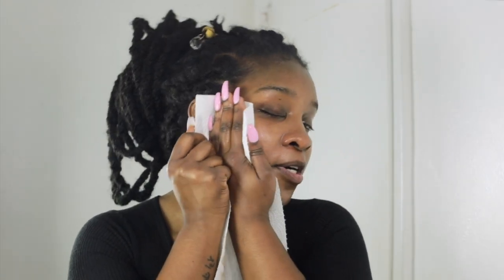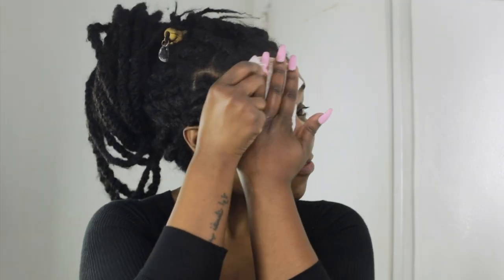But like I said, it's just to break down the makeup. So take a clean paper towel and wipe all of that away. Because even though I don't have makeup all over my face, I do have makeup over my eyes when I did my brows and my lashes. Go again and wash my hands again. I know it's kind of obsessive-compulsive, I don't know what you want to call it, but I wash my hands again, and from here I go into my regular cleanse.